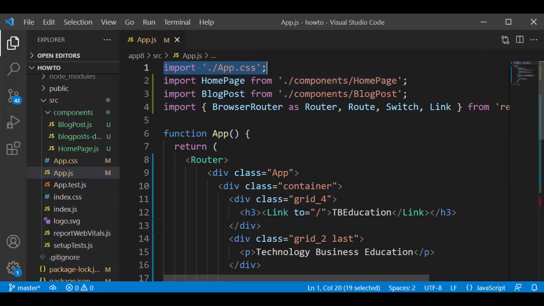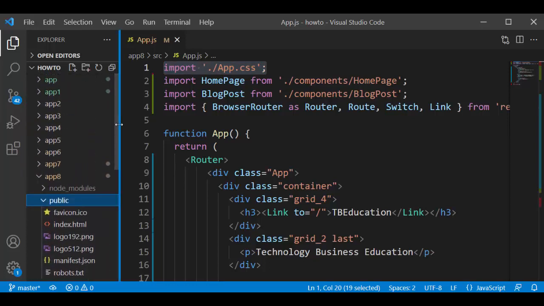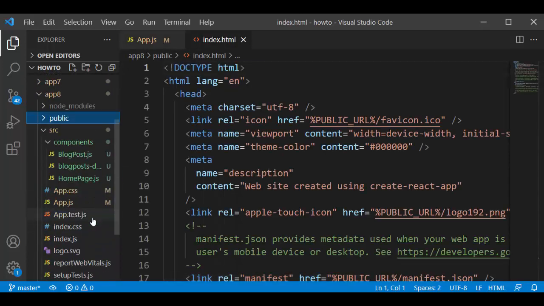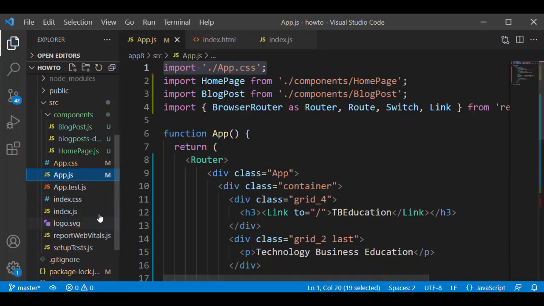Import app.css, it is important here. This app.js is the component which is called after index.html in public, after index.js, and index.js calls the element. Here is the app element, and the app component is here.